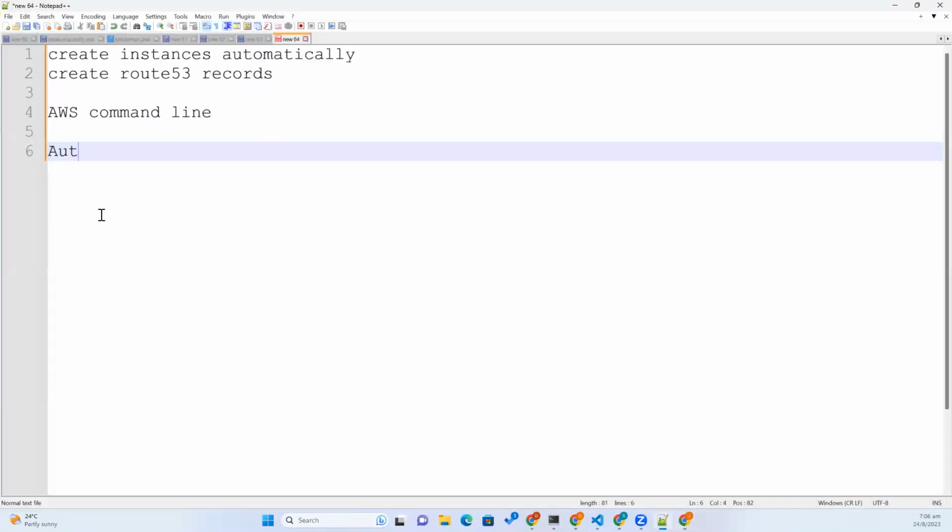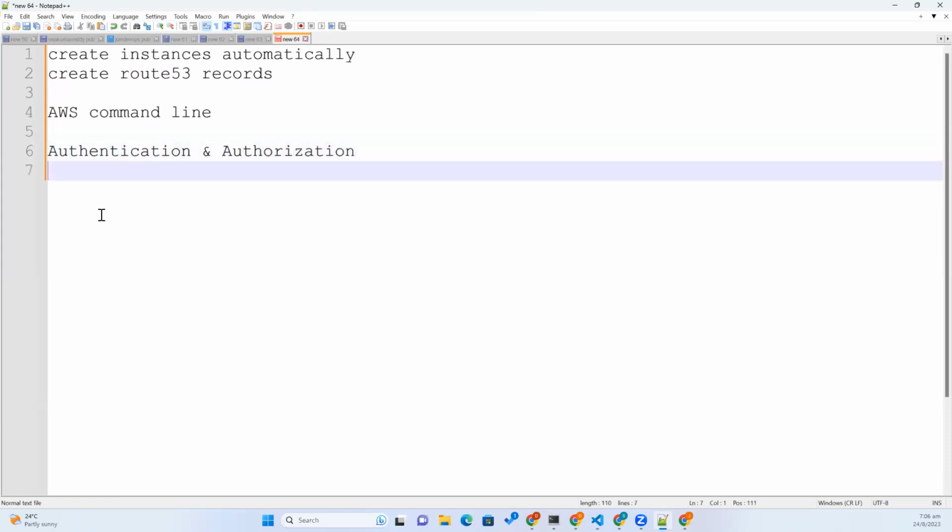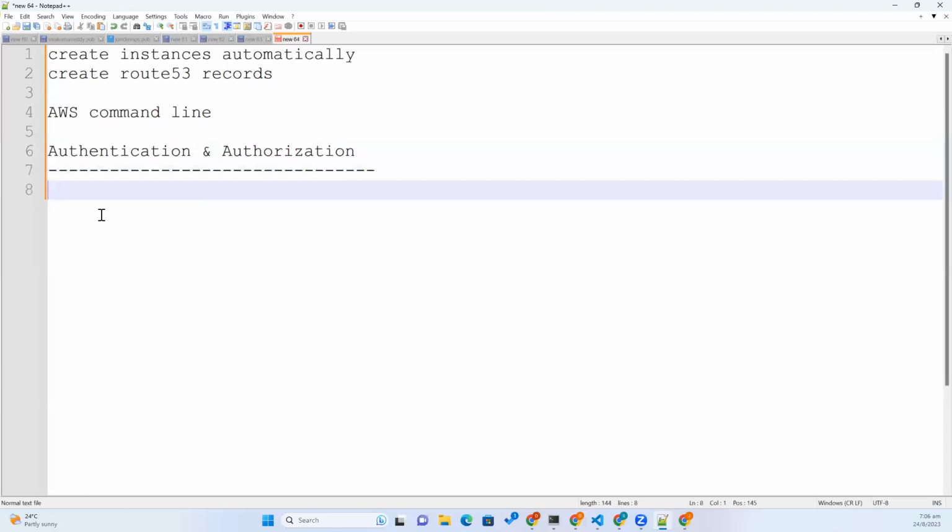We are going to discuss a simple concept now, but in depth we will get it later. That is authentication and then authorization. When you are logging in to the AWS server, you need to have a username and password. So this is for authentication.